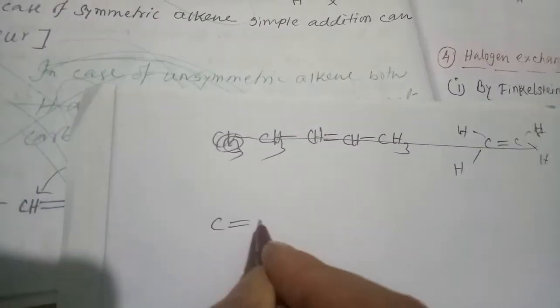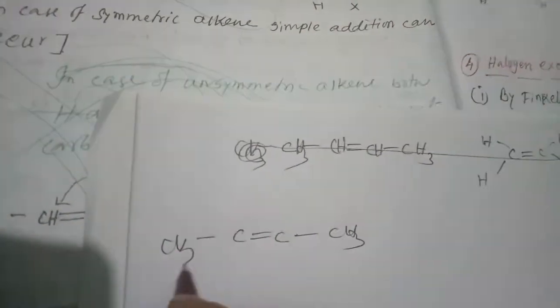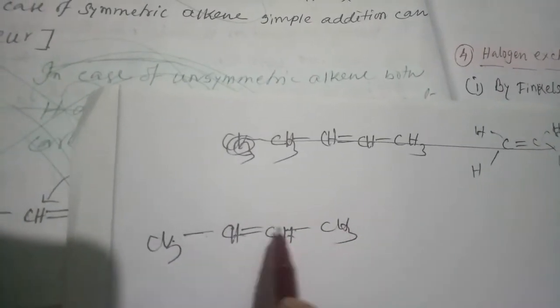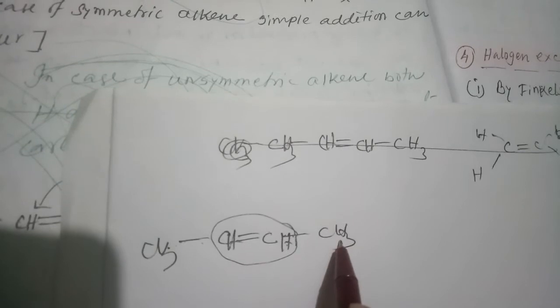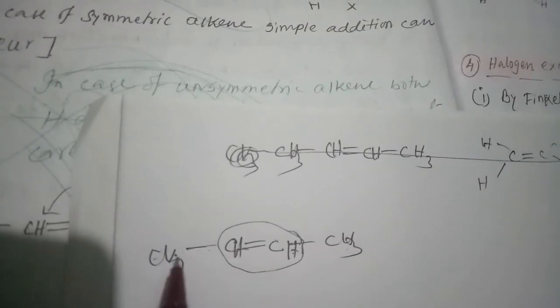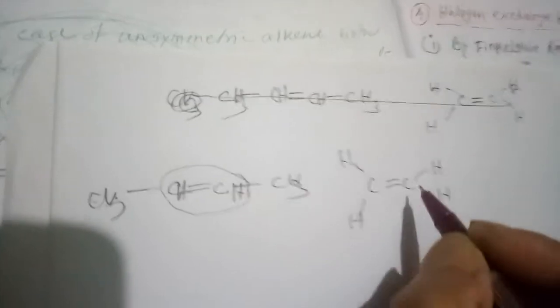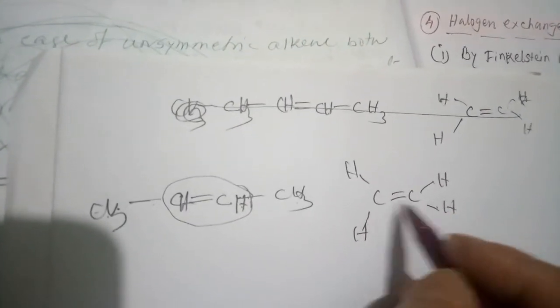What is a symmetrical alkene? We know that symmetrical alkenes are those where, suppose this is the double bond, and this is CH3, this is CH3, and this is H, this is H. You see that one methyl group is here and one methyl group is here. This is the double bond. So on this side of the double bond, one hydrogen and a methyl group are present, and on that side of the double bond, one hydrogen and a methyl group are there. This is a symmetrical alkene. Similarly, ethene is a symmetrical alkene, since hydrogen is present around the double bond. So this is a symmetrical alkene.